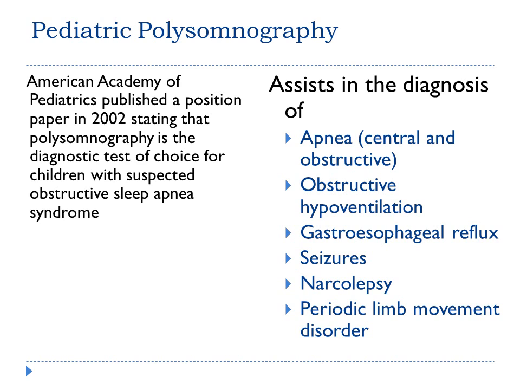The American Academy of Pediatrics published a position paper in 2002 stating that polysomnography is the diagnostic test of choice for children with suspected obstructive sleep apnea. Other uses for polysomnography include obstructive hypoventilation in pediatrics, gastroesophageal reflux, seizures, narcolepsy, and periodic limb movement disorders. Let's go on to our next slide.